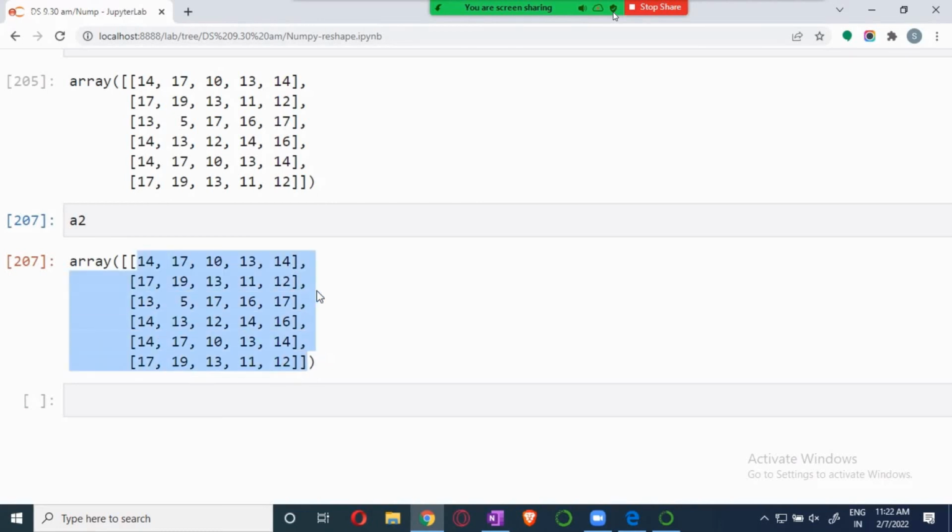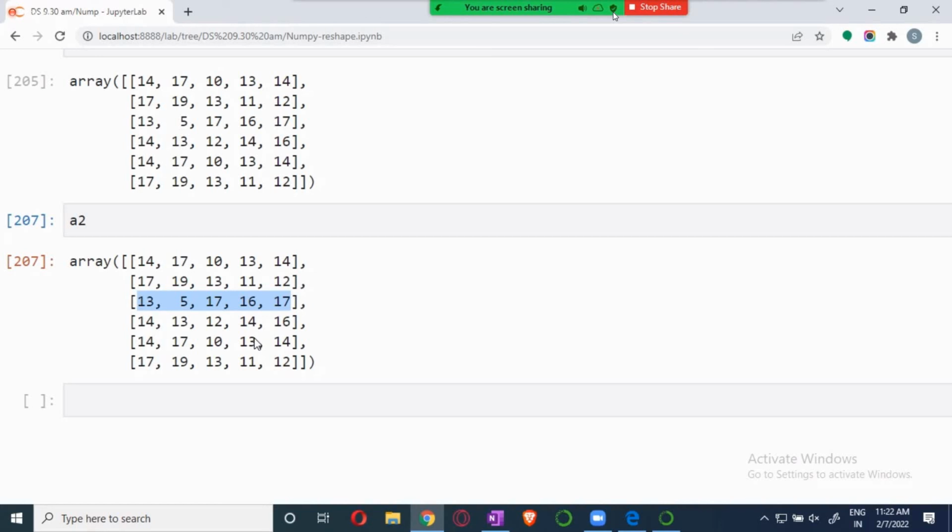How many elements are there in one column? The same number of elements will be there in all the columns. Now if I want to enter something into this structure, my list of values will be equal to the number of elements in the rows. Okay, number of elements in the rows.